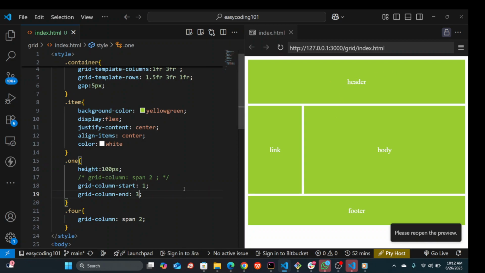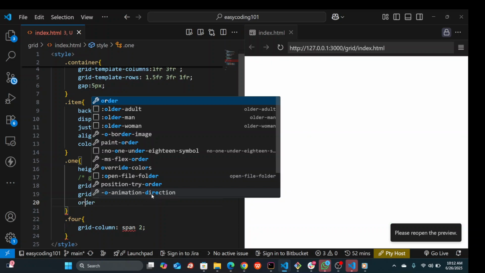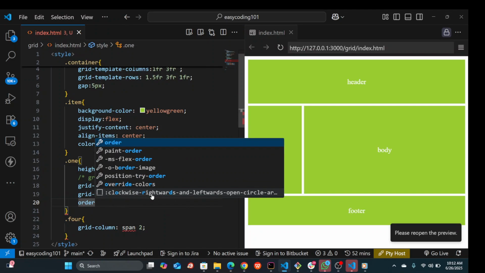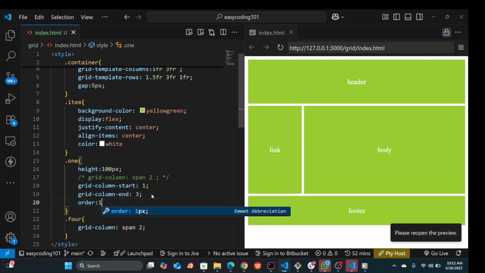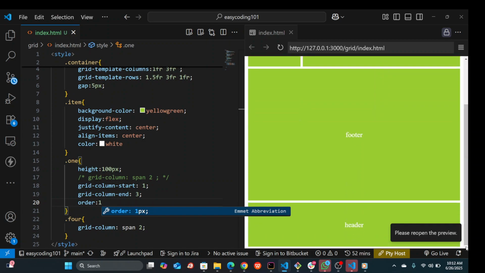And another property that Flexbox also has is the order property, something like this, order. Let me give it the order of 1. Let's see what will happen. You can see that as we gave it order of 1, it changed position and went where? To the end. So you can use this order to arrange your elements. CSS is very, very interesting and very, very good.